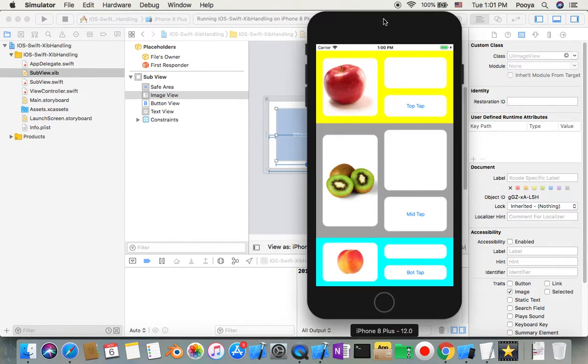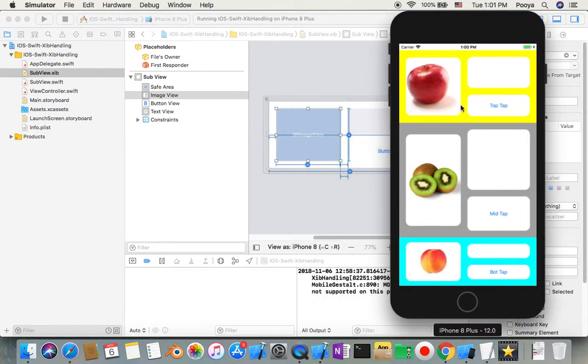Let's start the project, and as usual I'll show you what our output will be. We will divide our screen into three different views, all of them using one XIB file, and we just use it in different formats. And when we type and tap on the button, we can see that in the console. Okay, so let's start our project.